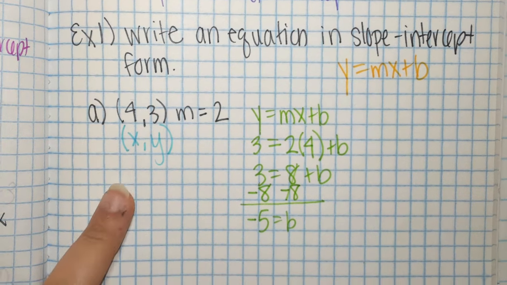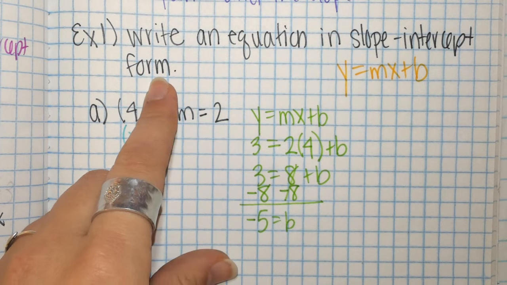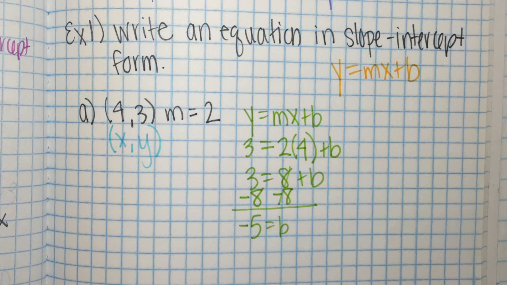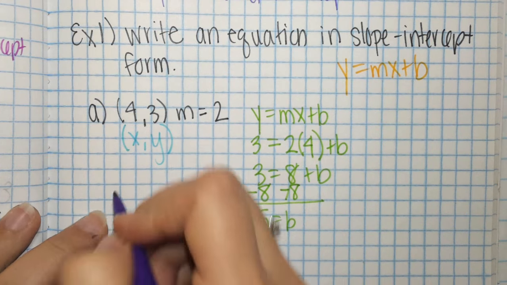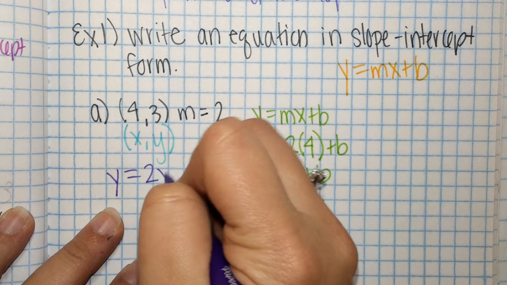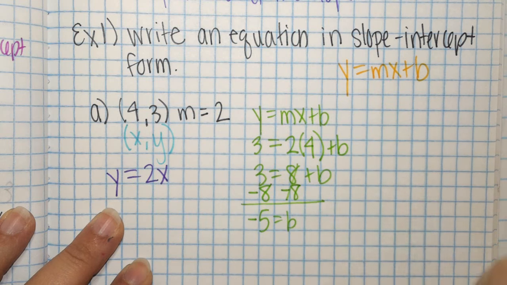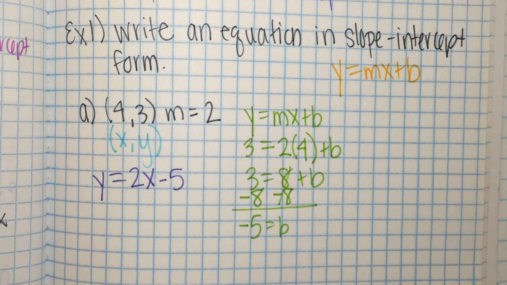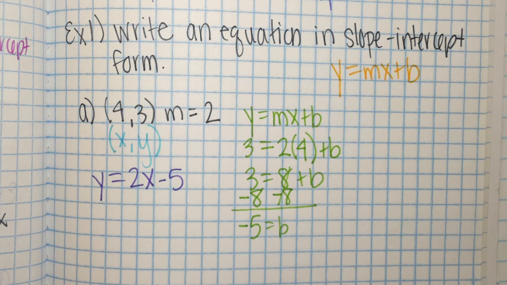Okay, now the directions say to write an equation in slope-intercept form. Do we have the information for slope-intercept form? We do. Now we can solve it. We're plugging into slope-intercept form. So we write y equals, what's our slope? 2x. What's our y-intercept? Negative, so minus 5. I thought you had to leave the plus b, but since it's negative, you write minus. You don't have to do plus and then the negative, you can just write minus. Does everybody see how we got that?